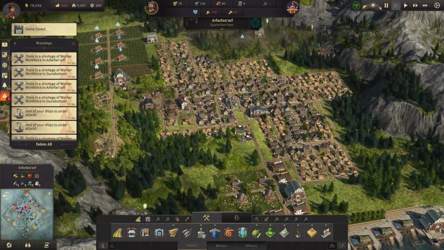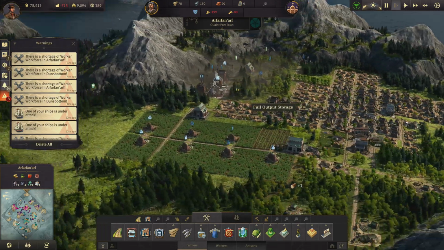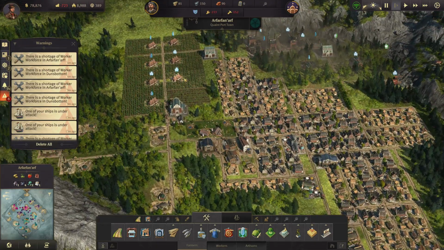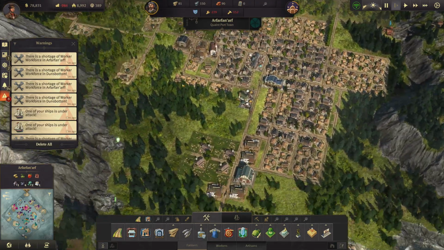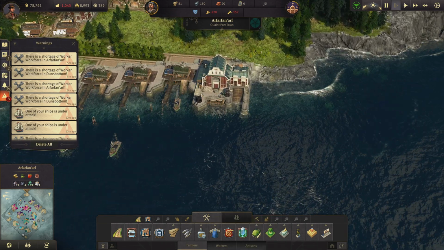Can we get schnapps brought here, though? That's the thing. All of these things are full on output storage. The hops ones, that makes a little less sense just because we have a trade route bringing hops to the main island to make beer. But for this one, that makes total sense. So we should probably be shipping stuff around, right? How about we get some more boats made?